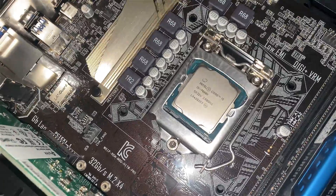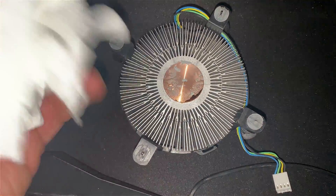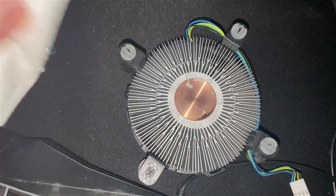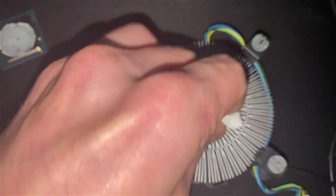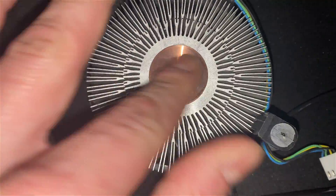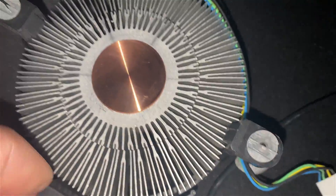Now that 7600K CPU is seated. I wipe the cooler off with a paper towel — sometimes I also use rubbing alcohol to really clean it up. It doesn't hurt; rubbing alcohol evaporates fairly quickly. I'll have to do a lot of cleaning off camera to get two hands on it and really clean it up nice. I like to get all the old thermal paste off so I get a good seating and the new paste spreads nicely and evenly.